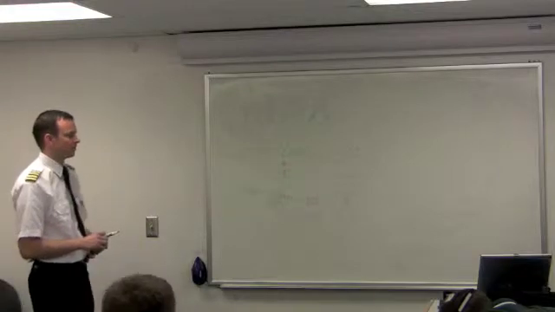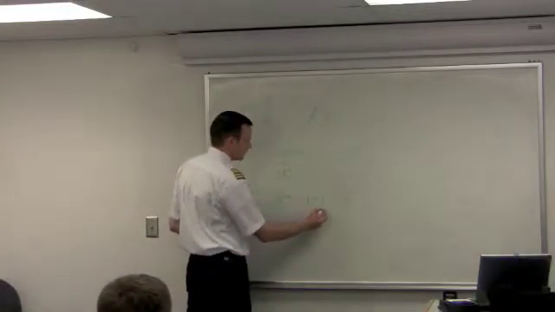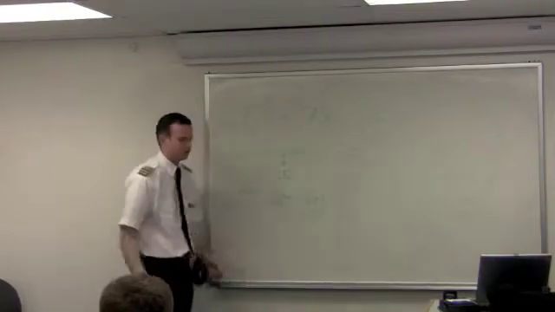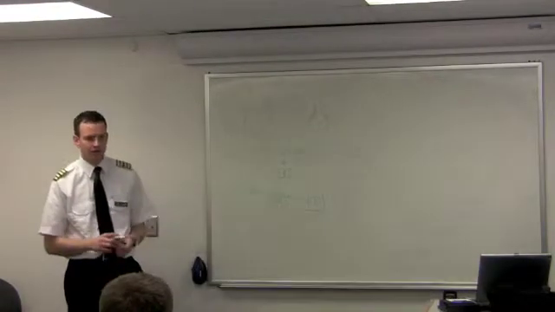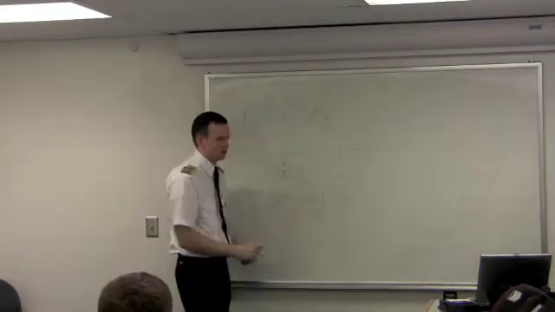What we're trying to do is come up with very easy numbers to use. So here's the deal. If you're in a Diamond Star and you're in the white arc, you're going to use a 10-degree bank to do a compass turn. If you're out of the white arc, you're going to use 15 degrees.